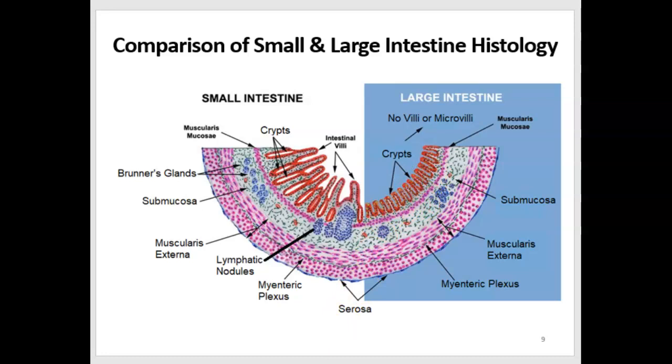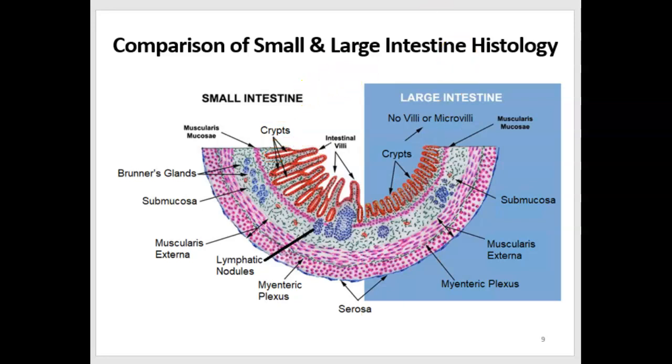But the large intestine doesn't have an increased surface area for any kind of absorption because that's not its primary role. So you won't see any villi. Whereas in the small intestine, the mucosa is adapted both with crypts and villi containing microvilli. And the villi and microvilli help for absorption, and the crypts actually produce some hormones as well as have immune cells, Paneth cells, and produce mucus.